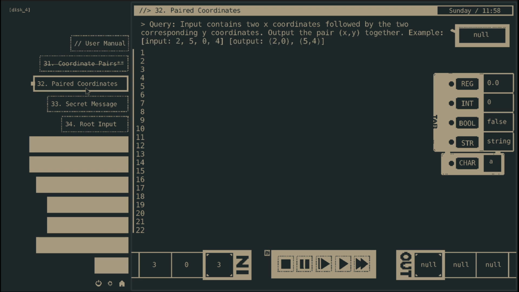So let's do int equals input, car equals int, int equals input, reg equals input, swap reg, reg equals input.